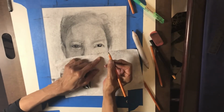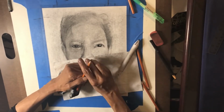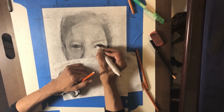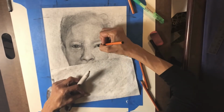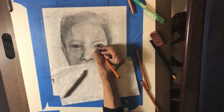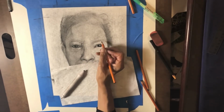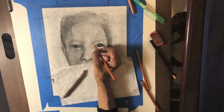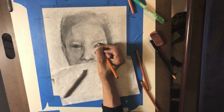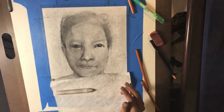At some point I won't blend some of the dark out. I'll just leave it the way it is. This is all darker in here. This is darker in here. All right, and now I'm just deciding how I want to get into finishing this, what techniques I want to use, how far I want to go with shading and blending.